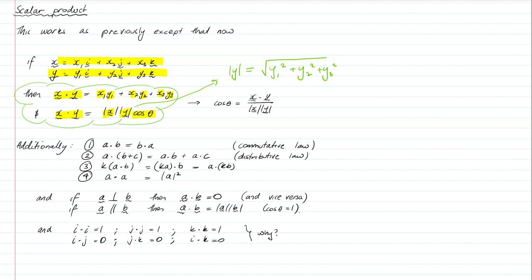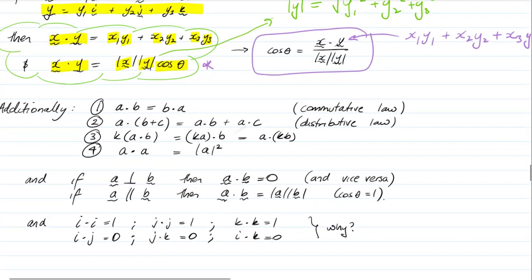It leads to this really nice rearrangement, which you might recall, and that rearrangement is that cos theta is equal to x dot y over the magnitude of x times the magnitude of y. It's a rearrangement of our second equation, and the nice thing is that we can work out the angle between, because we can get x dot y by calculating x1 y1 plus x2 y2 plus x3 y3. So that's not too bad, and you've done that work before.